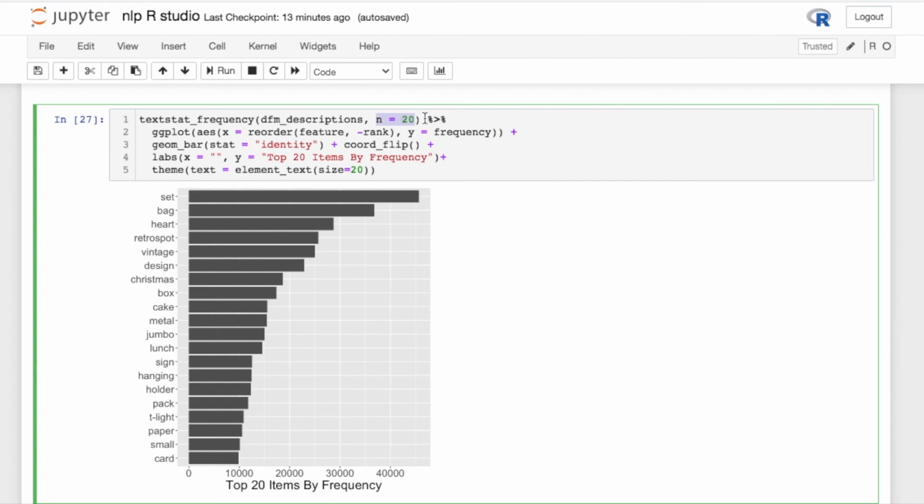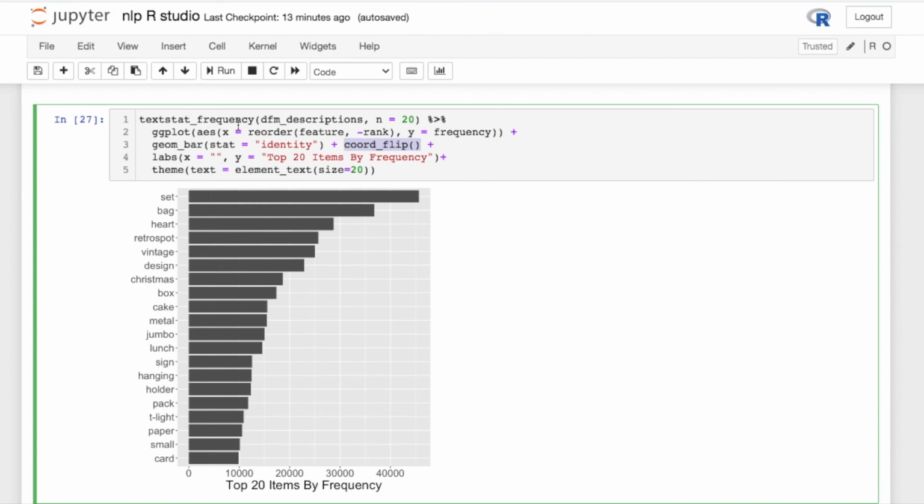And then I'm using the dplyr method where I can call ggplot and I say, well, let's order this from highest to lowest, where the y-axis is the frequency, but we're flipping the coordinate system, so instead of these bars being vertical, they become horizontal, so it's a little easier for us to interpret.